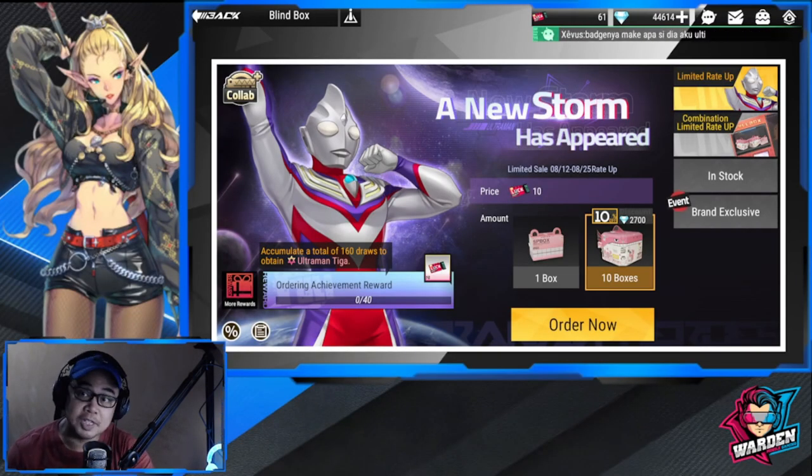So for this episode, we're gonna have a good time. I'm gonna be pulling for this guy, Ultraman. For me, I need him badly in Team Galatea to progress in some of the stages there. So you know what I mean, there are exclusive stages for Galatea, and I don't think I have a problem with the Ignite component that is built into him.